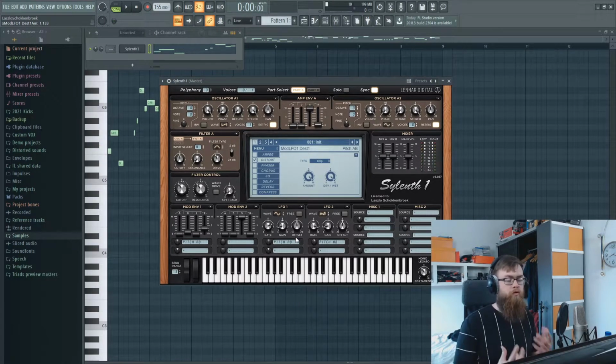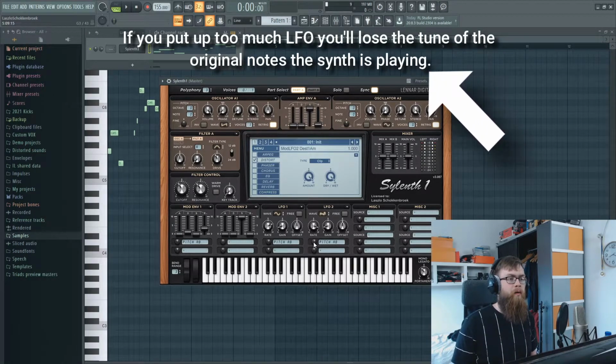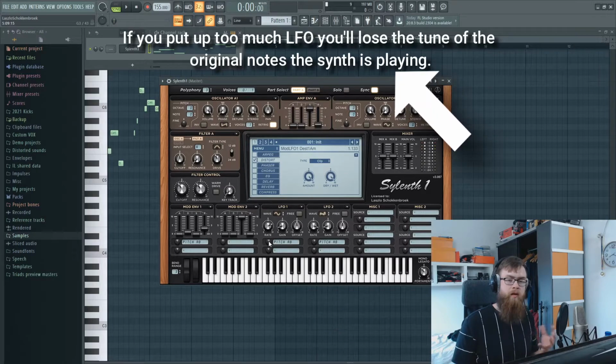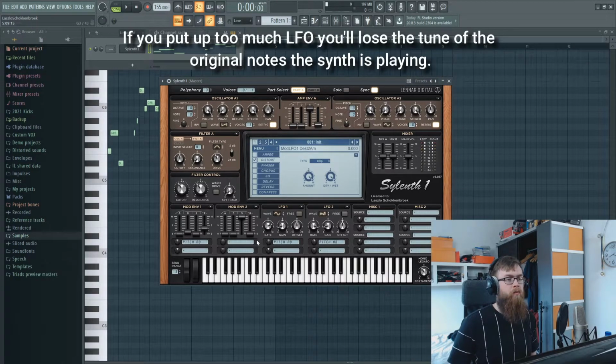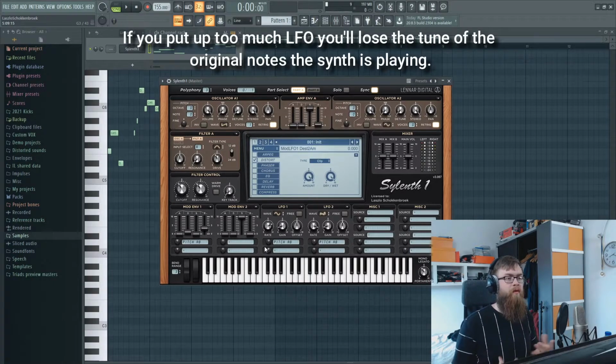So the trick with the LFOs is to make it detuned enough, but don't make it sound wrong on its own. So we're just going to play with the amount a little bit, and the amount will make sure that we have the detuned sound in there, but not too much.